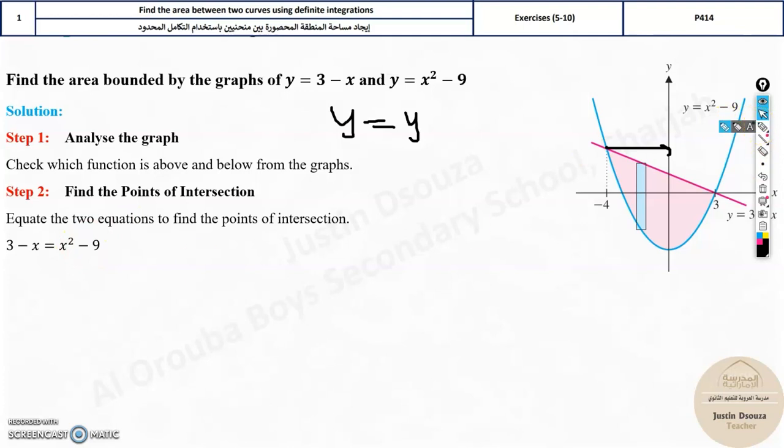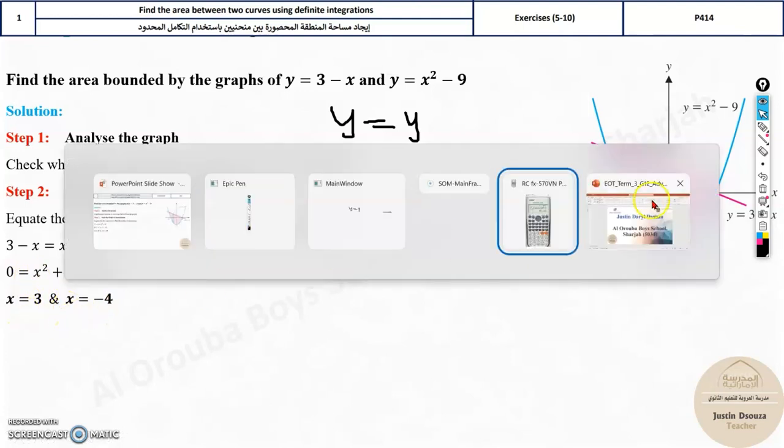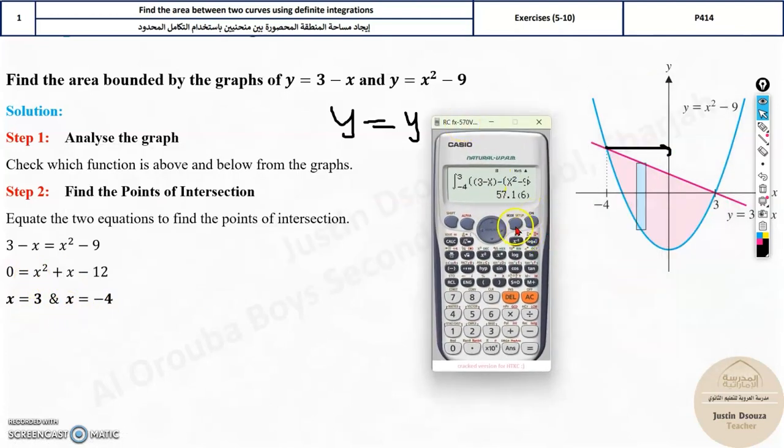Now how would you solve it? You need to just bring it to the other side, minus x to the other side. It'll be plus x. So x squared plus x, and 3 to the other side will be minus 9 minus 3. It'll be negative 12. And now you can put it in the calculator and solve. If you're thinking how I got this, it's very simple. You need to go to mode, 5, and 3. Put the coefficients in the calculator. Before x squared, it's 1. Before x, it's 1. And lastly, we have negative 12. So the answer is 3 and negative 4. That's the answer. So this is how we find the intersection points, which matches over here.